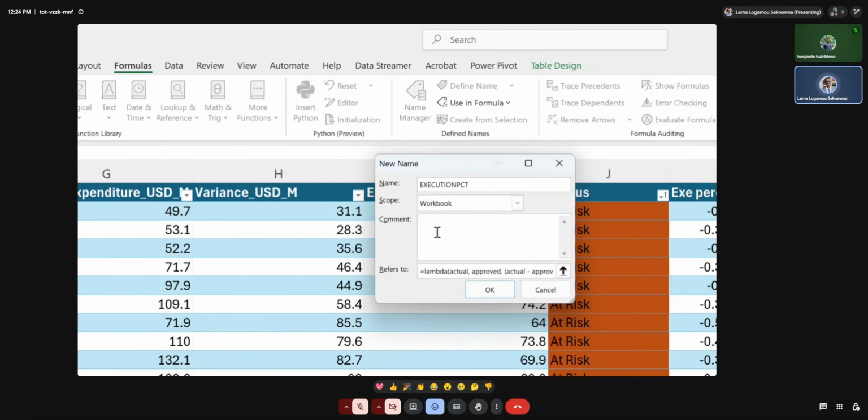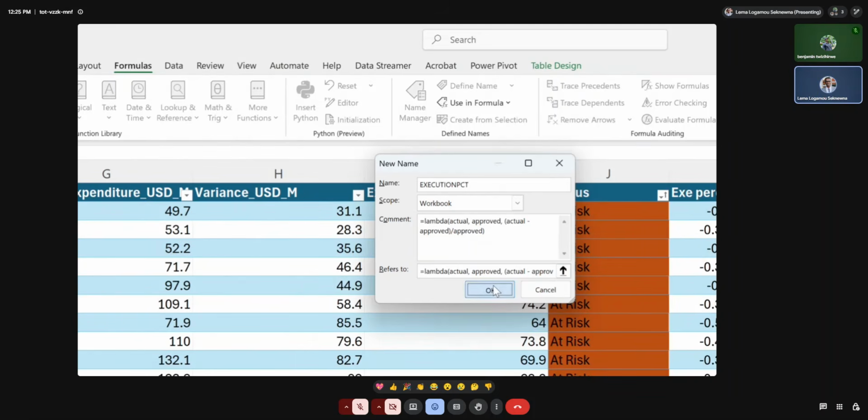Let me write it up here so that you can see. This is just a comment. So it's equal to LAMBDA, input actual, input approved, and then actual minus approved, which is variance, divided by approved.